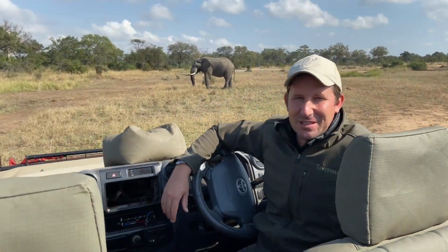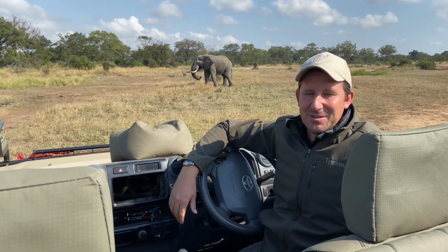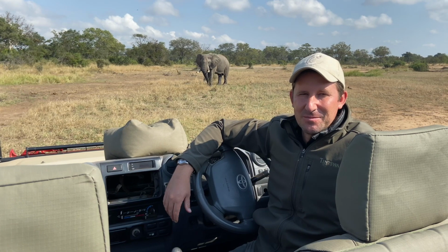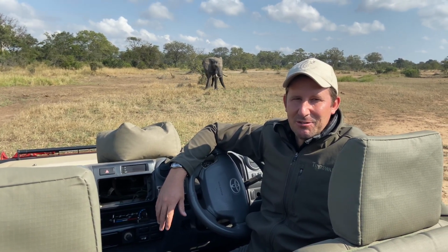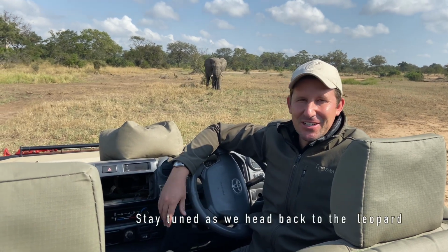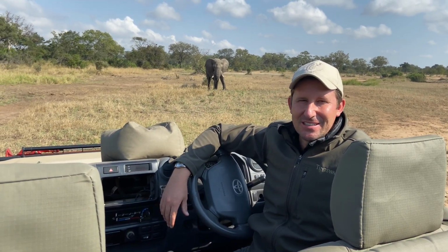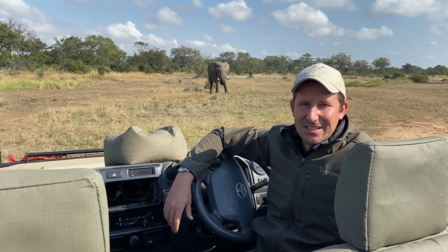So we started off the morning with a herd of elephants, and we finished off with this beautiful big elephant bull behind us. What a fantastic morning, that Mbiri Pride in that great morning light on the dam wall. We managed to get a brief glimpse of that shy leopard, that hyena interacting with the bush. Very interesting things this morning, and we managed to even find a little leopard tortoise to end things off.